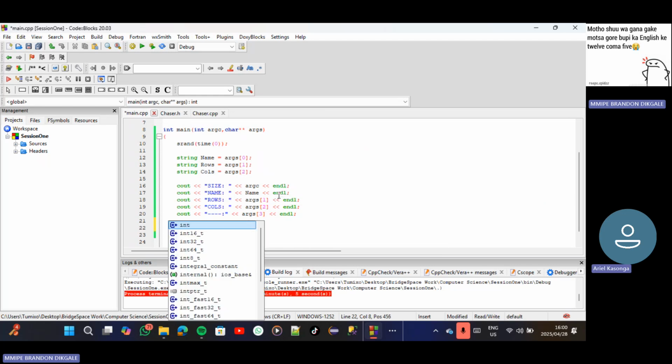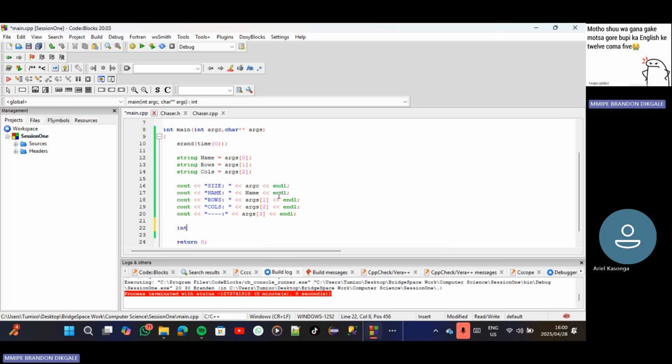It's going to be something like int pointer, let me call it twoD, equals new int pointer. Then give the size. So let's say the size is the number of rows, the first argument there. So I can just do it like this.